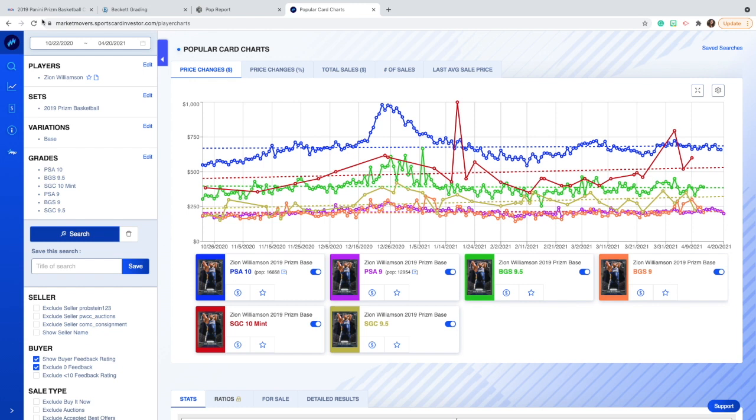So we're going to basically just compare base Zions across these three grading companies. I do know that the two new companies that came out grade pretty tough as well. So those are grading tough candidates, but I do believe they base themselves off of BGS, which is a losing candidate. I don't think in the long term people like that type of grading system. The fact that you can have subgrades and then some cards don't have subgrades, it creates a lot of confusion. For me, the new company should have come out with a PSA or SGC format.